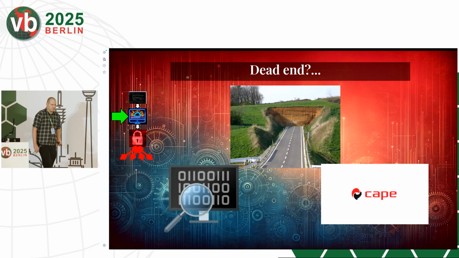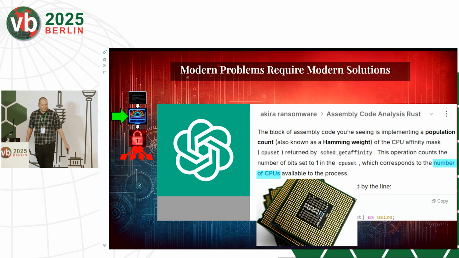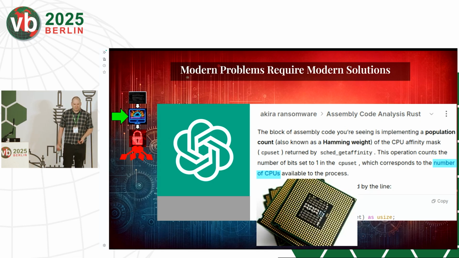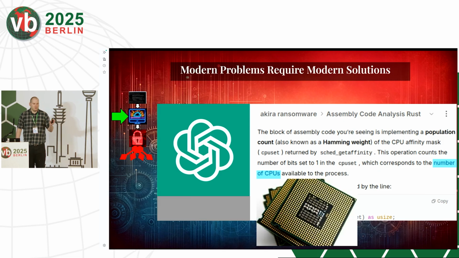Now, usually at this point, this is where we would have scurried back and tried some sort of other approach, a workaround, such as using a debugger or maybe a sandbox. But we are now in the current era of technology, and there is a new thing that we can do. Brace yourselves, you all know what is coming. We delegated the task of understanding what this basic block does to our esteemed colleague OpenAI o3. This was before GPT-5 thinking. And OpenAI o3 chewed through all of these instructions, and when it was done, first of all, it hated us. And second of all, it came up with the correct answer, which is that this basic block was an elaborate dance meant to count the number of cores available to the current process for the sake of parallel computation.